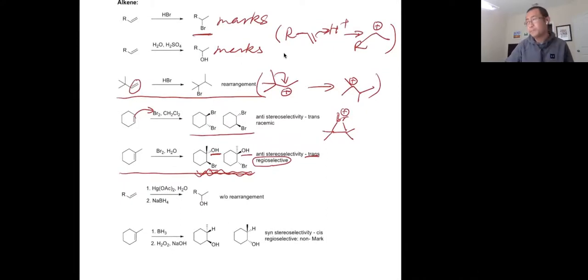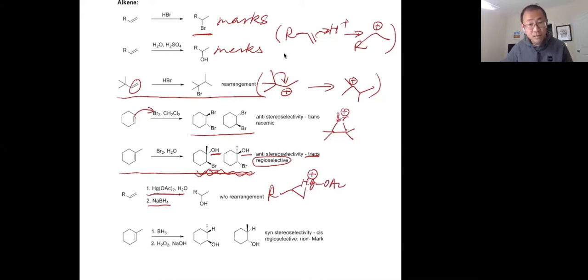Now, next is adding mercury, or mercury 2+ serves as the electrophile. And we call this reaction oxymercuration followed by reduction. Okay, the first step is oxymercuration. The second step, sodium borohydride, is reduction. And this reaction undergoes this intermediate.